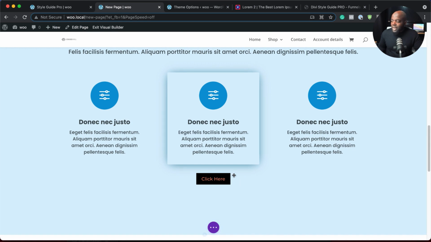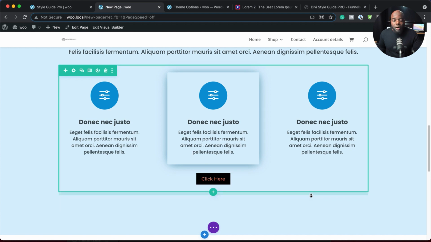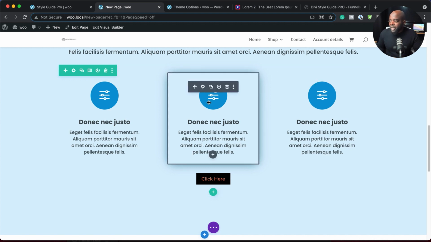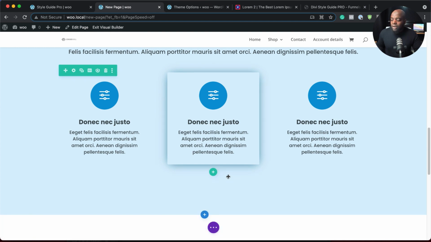Just like that. So this is how you start building onto this style guide that I've created for you. So this is just going to give you quite a lot of work already done for you. So you don't have to do so much work on this. Most of the things here have been designed for you. All you need to do is to go in, change your colors, change your fonts, and you're good to go. Now, all these are mobile friendly, by the way. So they are going to look great on mobile devices as well as on tablets. So let's see. Do we have any more questions?